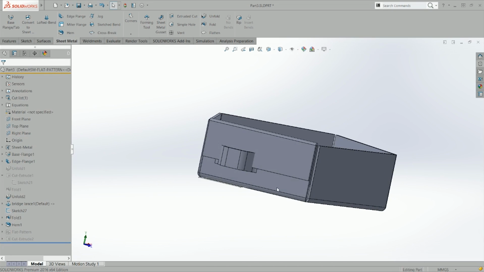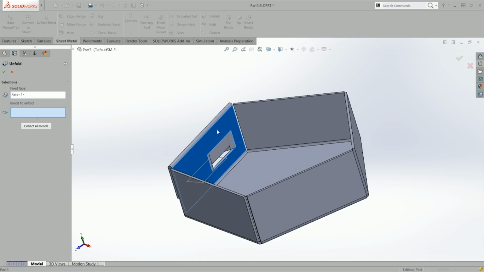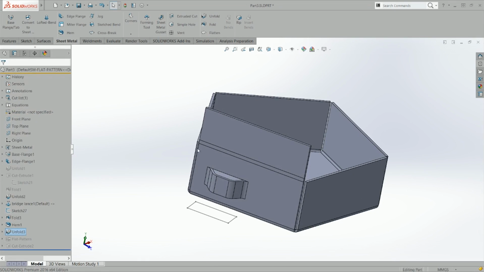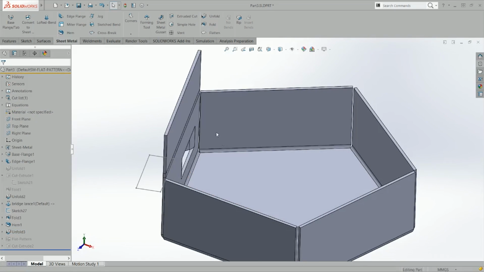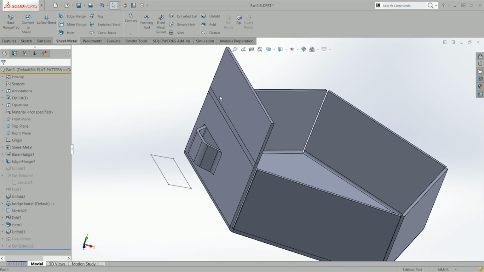No. Okay. So if I unfold this, say I want this to be a fixed face and collect all bends, hem bend that. That's gonna unflatten this. Now I cannot. What I want to do is actually a 90-degree bend.